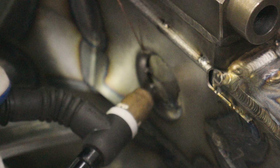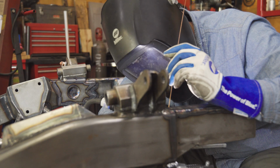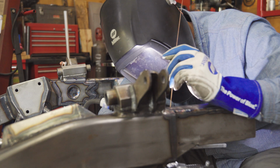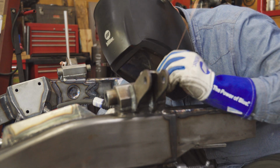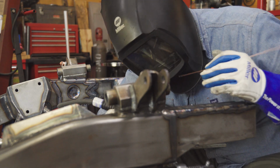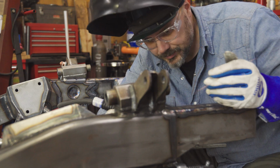You're never going to get really good fusion from a pulse pass. It's just not something that seems to come together. That's not just my opinion. That's what race car builders do. Now, on the second pass, pulse to your heart's delight. In fact, it's the best way to get the best looking welds. Everybody that you see that does the perfect stacked dimes, either they're super duper talented, which those people are out there, or they are doing 2 passes and the second one is a pulse cap. Me, that's how I do it.